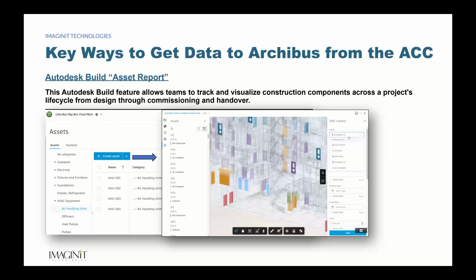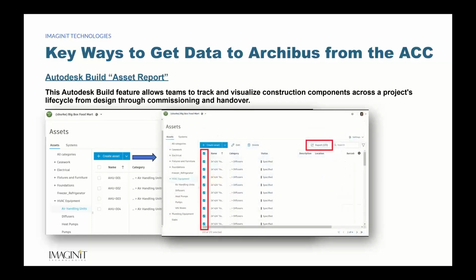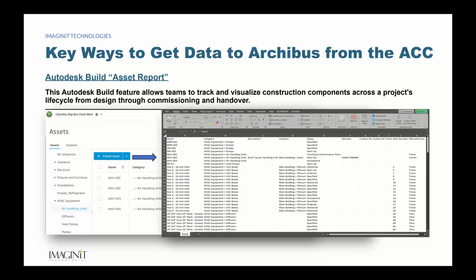You can even start with Revit, right? And start with Revit. All the information is there, extract it out, create the assets, and have them linked so that you can select an asset inside of Build and go to the model to see where it is and see the information associated with it. And generate all your assets from the Revit model. And then once I've done that and I want to get this into my FM tool here, one of the ways I can do this, of course, is to gather all the asset information and export that as an Excel file. And I have access to all that information that can then very easily be imported into certainly Archibus or many of the other FM tools out there that are going to be able to consume this data.